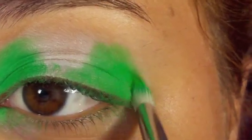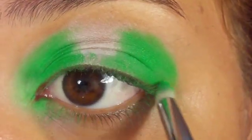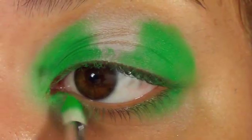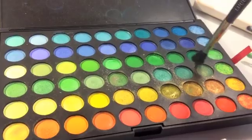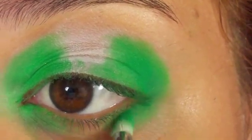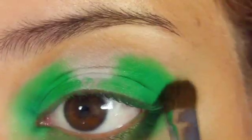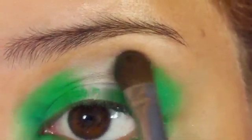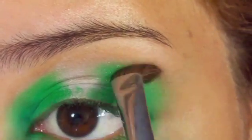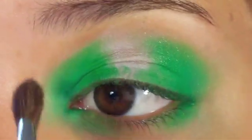So I'm putting it on with the shader, rounding it out with a pencil brush, putting a bit of it under my eye, and doing that on the front and the back. Then in that same row of green, second from the last one on the right side, I'm putting that in the outer crease and a bit on the inner crease, and then just taking the brush and blending that out. I was just looking for the right green, mixing a bunch to get that color, and to get it a bit darker, but not smoky, if that makes sense.